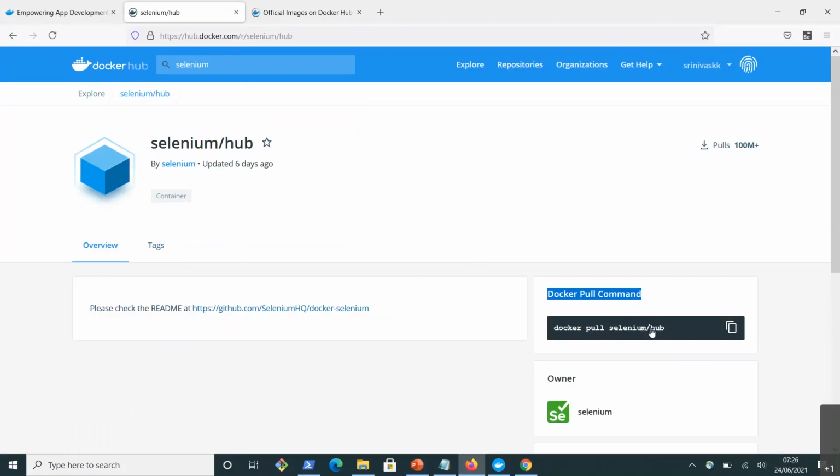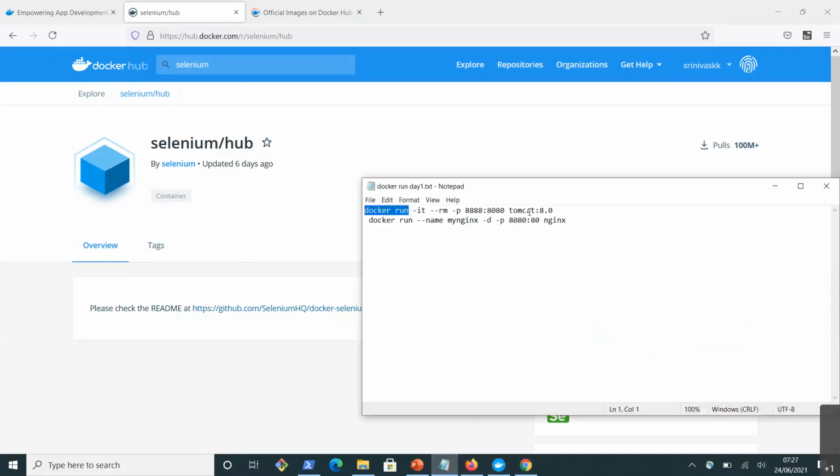This is the repository name, and it's going to pull the image related to this repository. If no version is specified, then it is going to take the latest version. If you specify the version, it's going to get that particular version. However, if I don't specify it, it's going to get the latest.